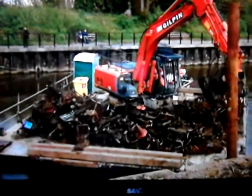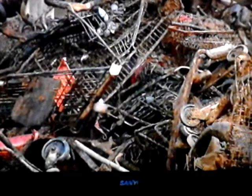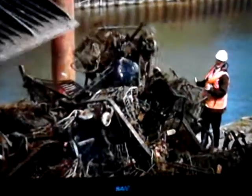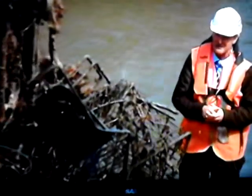This is the fifth barge full of junk that's been clawed up from the bottom of the River Avon in Bath. Each one an insight into the grimy, sludgy, recent past of this World Heritage City. Well, it's extraordinary that they've now dredged up more than 500 supermarket trolleys from the bottom of the River Avon behind me here. And you can see from the orange plastic, many of these will be from the local Sainsbury's. And yes, they have got coin slots on them.